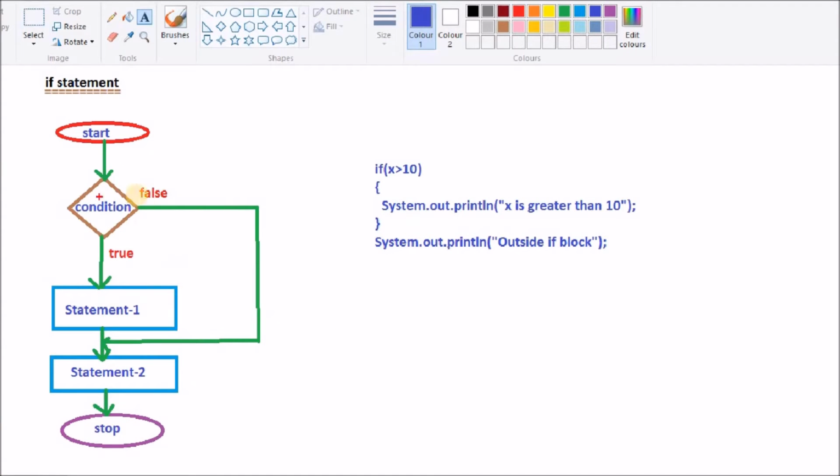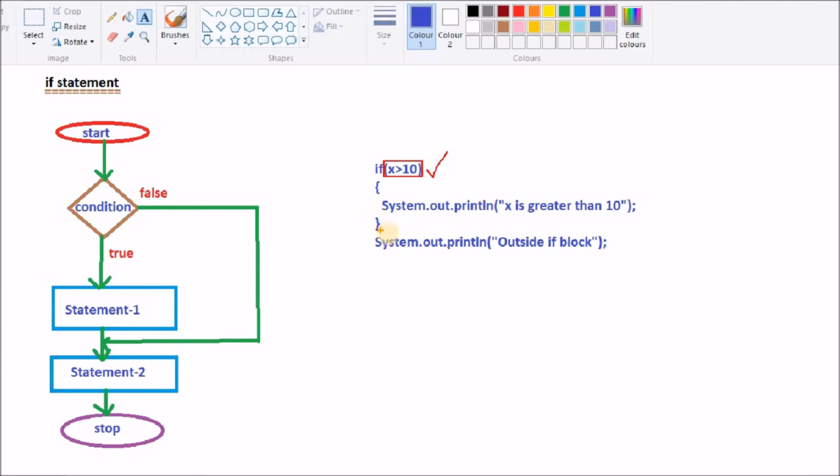Now here, if this condition is true, then statement 1 is executed, right? Here also, if x is greater than 10, before execution I am giving x a value of 100. Now 100 is greater than 10, right? This condition is true. Then it enters this block, and this particular statement is executed, which is x is greater than 10.